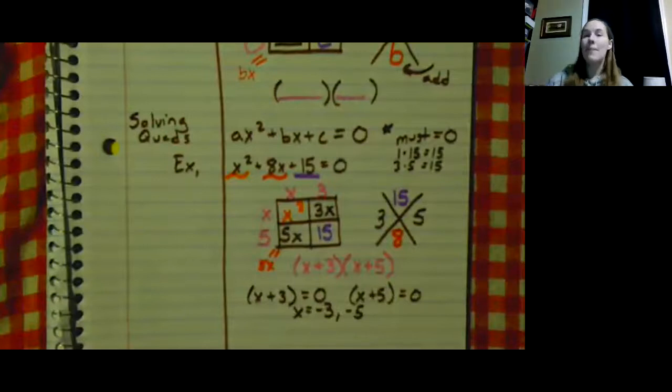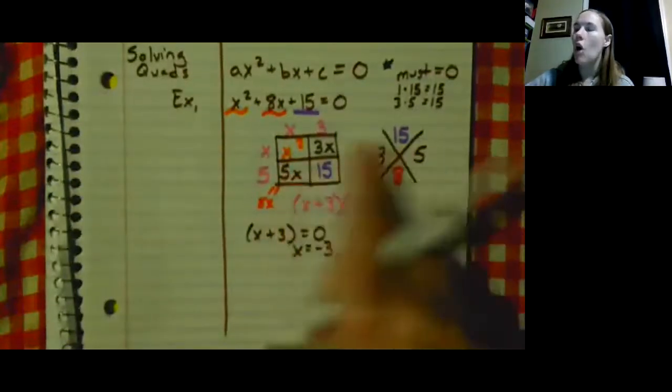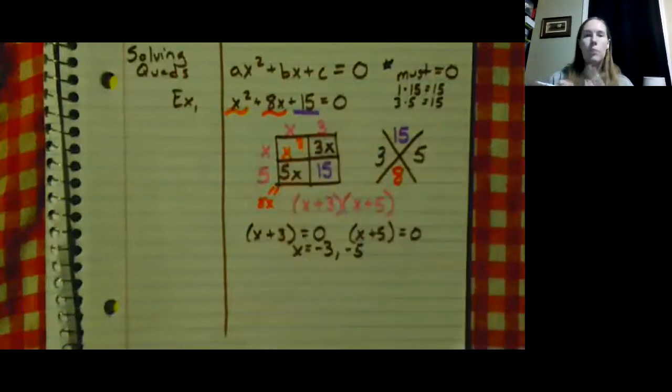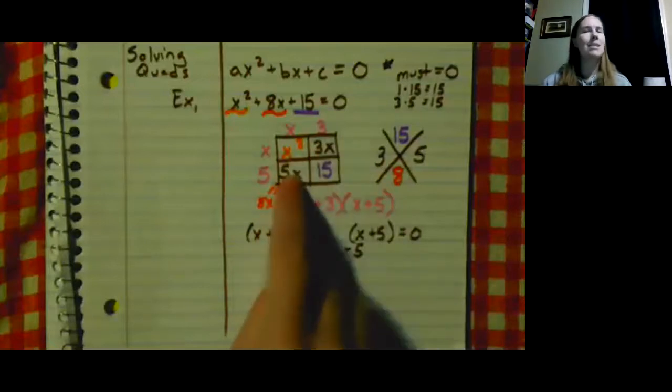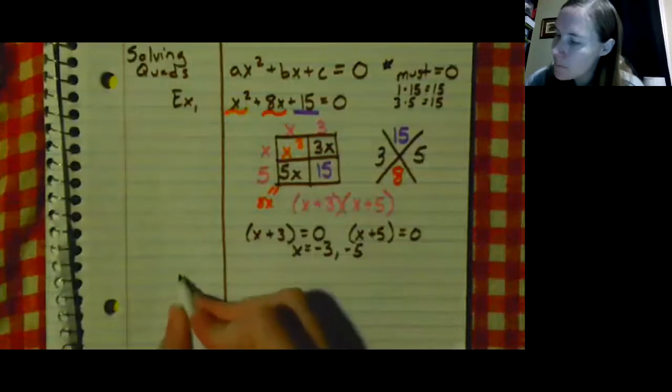Just a hint, I'm going to make this easier for you. I wanted to show you the box method so you know exactly where it comes from. But because we're going to be only working when A is 1, you'll be doing more complicated things next year. You can skip this step and it still works. Let me show you what I mean by that.